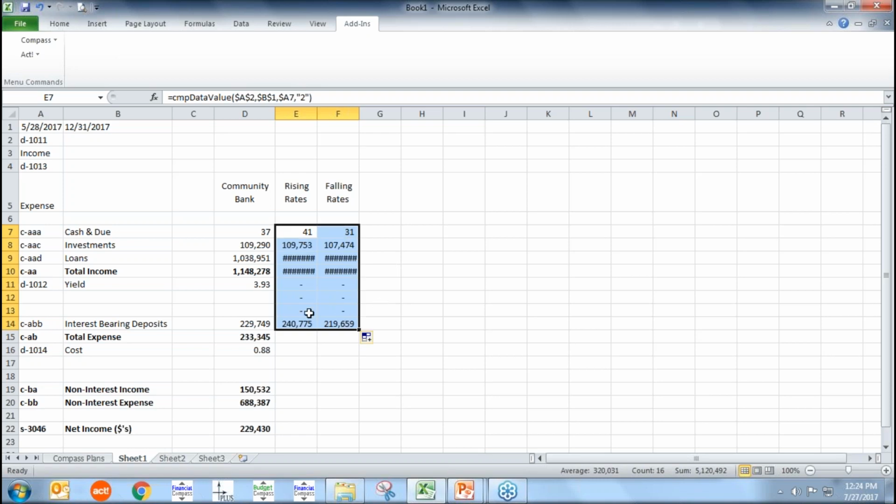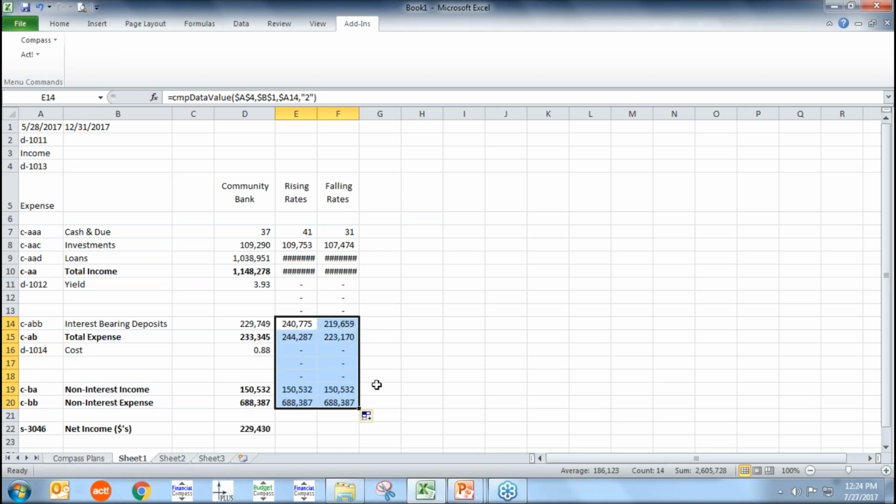Now, just like before, if we don't want to use the data wizard, maybe I've gotten a little bit comfortable, I'm just going to drag the formula around to now look at my expense code instead of my income code. But again, if you're not comfortable, if you're not sure, just go back to the wizard, recreate it. It doesn't take very long at all. And let's drag this through to non-interest expense, please. Okay, so the majority of the balances are now in here because just by dragging and dropping, it's looking at the right plan number and all the rest of the pieces are the same.